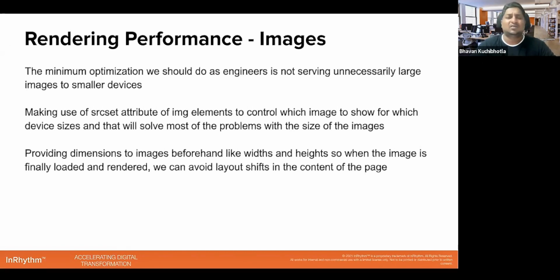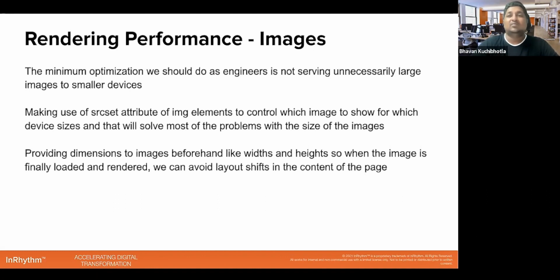In images, we have this srcset attribute. It's been there from, I think, HTML4. A lot of us still don't use it, but it is a great way to provide the right images to the right devices. The simple explanation: we can use srcset and specify exact images that we want for exact devices up to this size. It's more like responsive conditional image rendering. We can all read about it. It's pretty standard in the industry. We should be using that. That is the next performance improvement we should be doing.